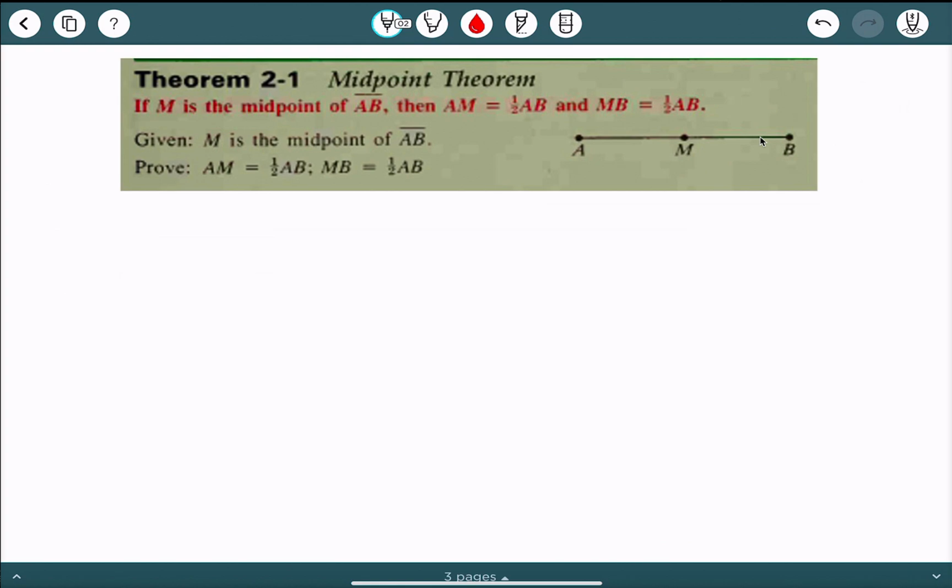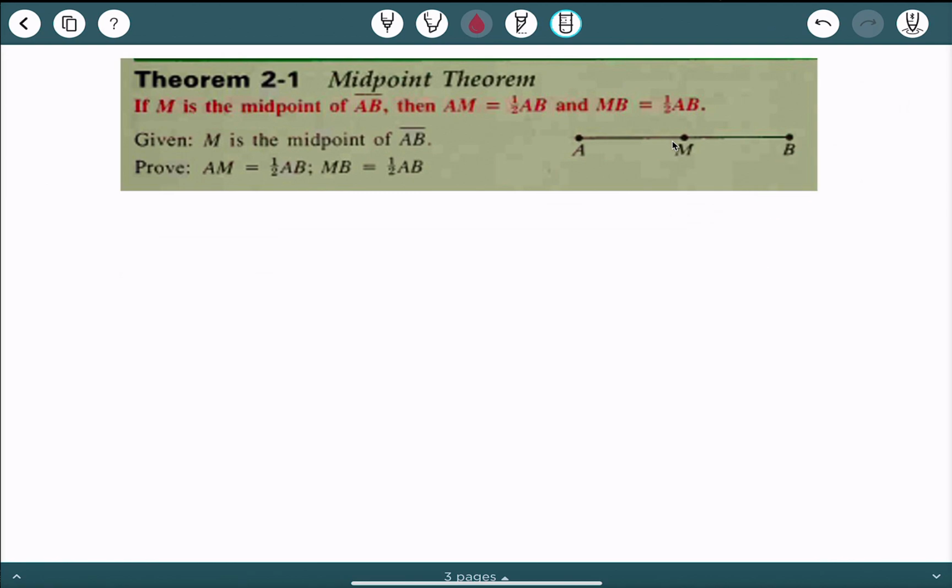So this is actually going to be one of our theorems that we're going to use, and we're going to have to be specific about this one. So the midpoint theorem. Okay, so we want to prove that AM is half of AB. So basically this piece is half of the whole, which, if M is the midpoint, which we're given, we know that's true, right? Because the midpoint splits it into two equal pieces. So if my entire thing is 10, each piece would be 5, right? So that's our midpoint theorem, that each piece is half of the entire one.